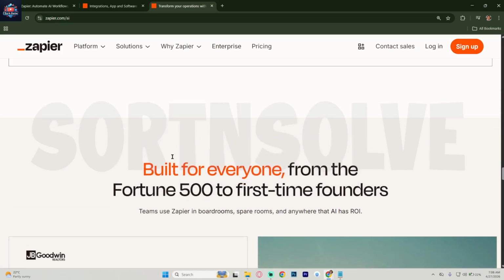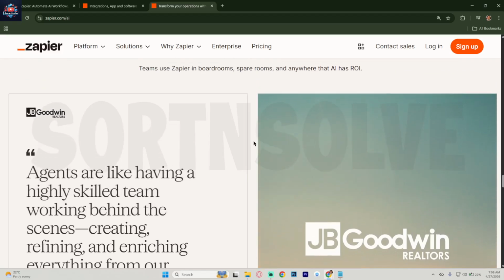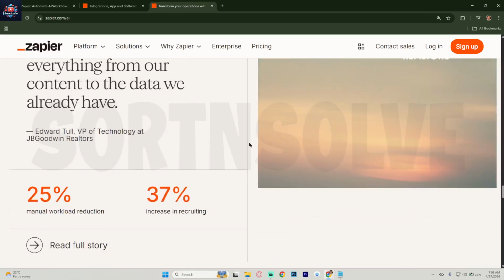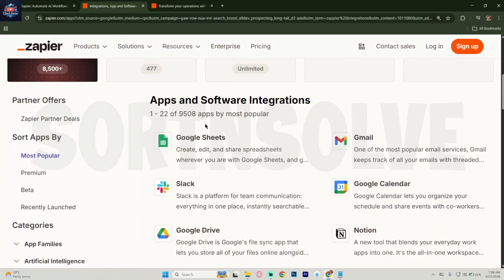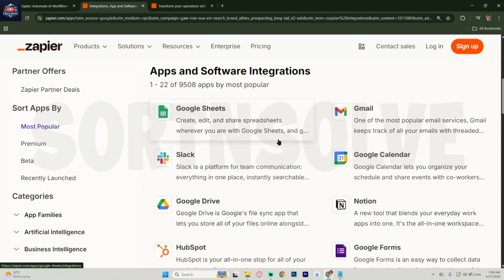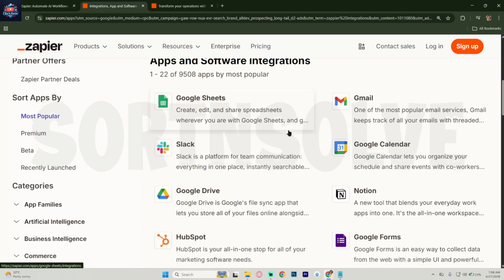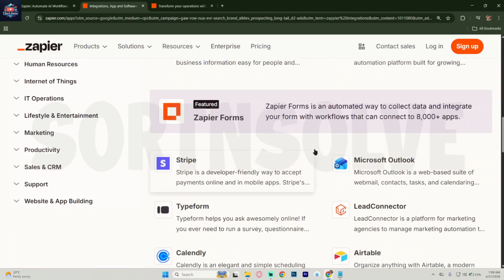Now let's talk about testing, because this is important. Zapier allows you to test every step before turning your automation on. Always run a test to make sure your trigger works correctly and your AI output is accurate. If the AI response is not what you want, you can simply adjust your prompt and test again. Once everything looks good, you turn on your Zap and that's it. Your automation will now run in the background without any manual effort.